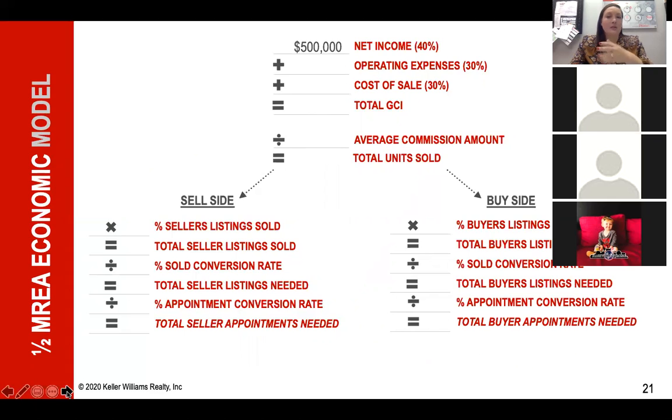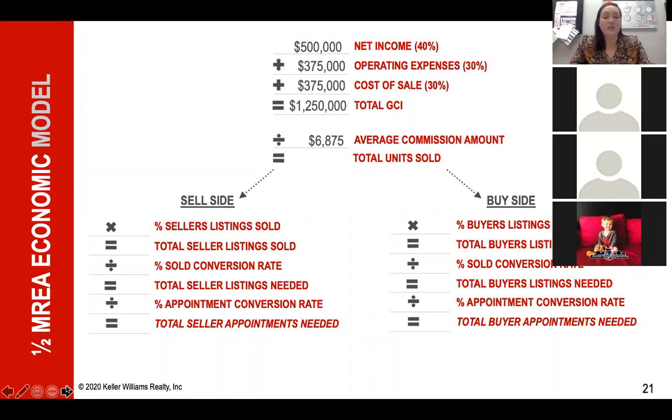Okay, so here's another example. You have a net income of $500,000. You get your GCI of 1.25, pulling out the operating expenses, which we're going to assume. Now this average commission is different. It's $68.75. Here in the Montgomery area, we're at a $4,500 average commission. Now, if you yourself are at a higher or a lower, that's where you'll apply that number.